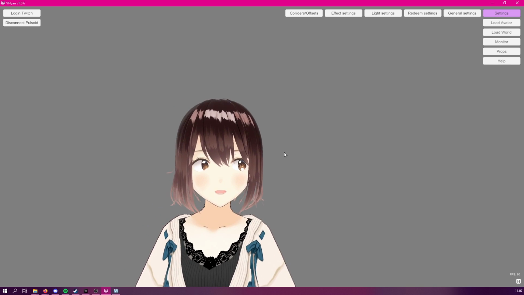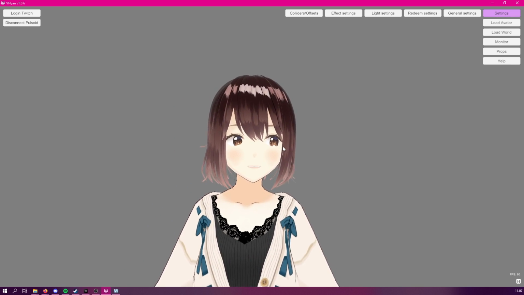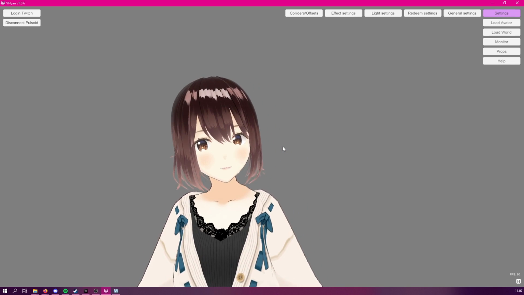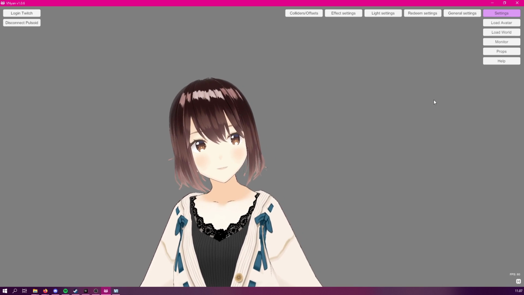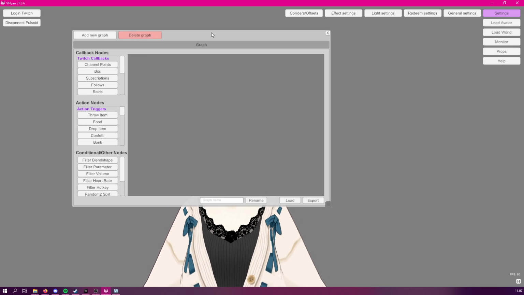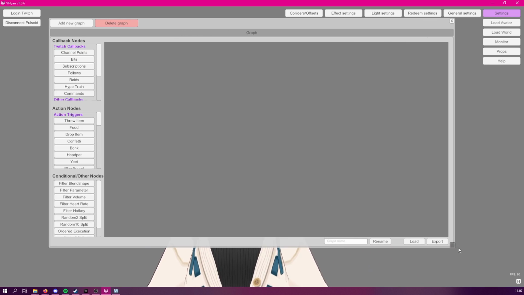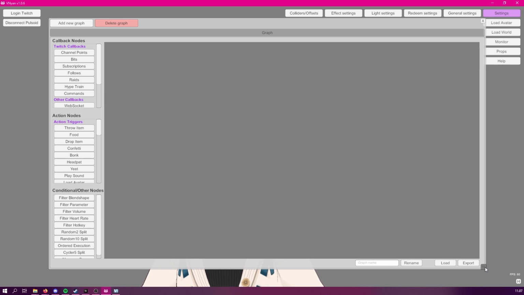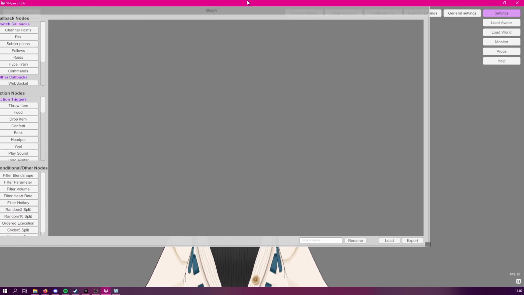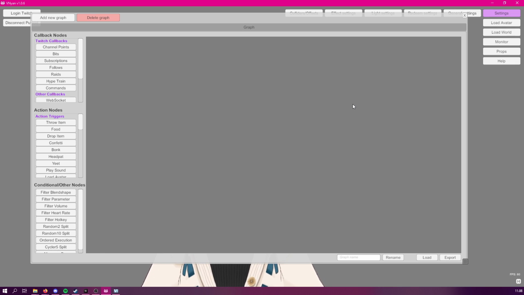Okay, so now that you have your tracking connected, the next step for us is to actually create the iJiggle in VNyan. And we can do this quite simply by going to the redeem settings, then create yourself a new graph. And we can import an example. Now, this example, of course, depends on whether your model has ARKit tracking or if you're not using ARKit tracking. We're not using ARKit tracking today. As you can see, our avatar is using very simple tracking that comes from VRoid.